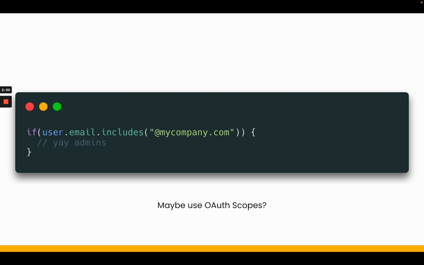And this is great when you have very basic requirements. You just want to show maybe an admin dashboard to your admins, and then your users get access to the normal app. And if you were to implement this using more of an authorization service type model, you maybe just use something simple like OAuth scopes. So actually putting inside of your authentication token whether this user is an admin based on some conditional logic, such as whether they have an email address that matches your domain. Very simple.